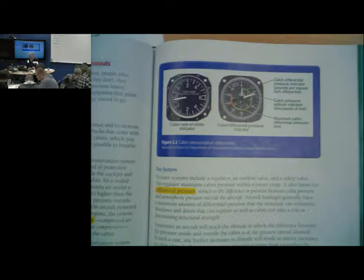Differential pressure is the pressure difference between the cabin pressure and the atmosphere pressure outside the aircraft. If you're at 30,000 feet and the cabin pressure is 8,000 feet, then the differential pressure is 22. That is also the problem if you have a rapid decompression. If this system fails, and of course it's all just seals and inflated rubber seals around the doors and the canopies if you're dealing with fighters, and you have a rapid decompression, that's when you're talking about the time of useful consciousness that was on one of these other displays, which can be in the order of seconds or 1 minute at 30 and 40,000 feet.